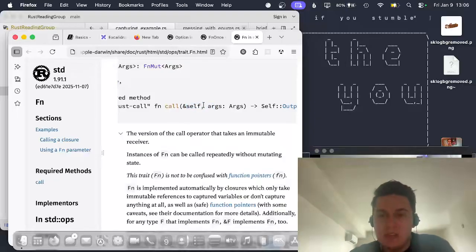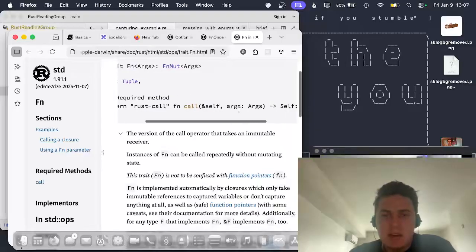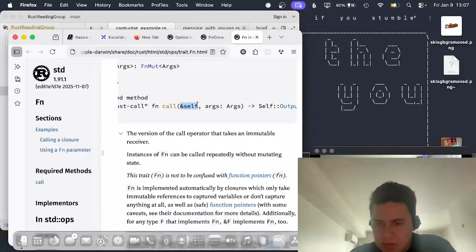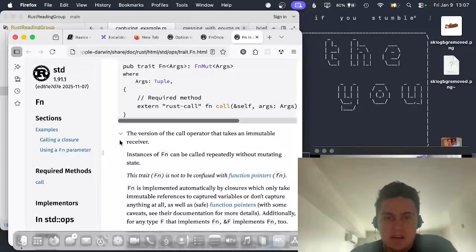So if something implements Fn, then we can call it any number of times, because we can create as many shared references as we want to this thing. And then it takes the arguments and returns whatever it outputs.